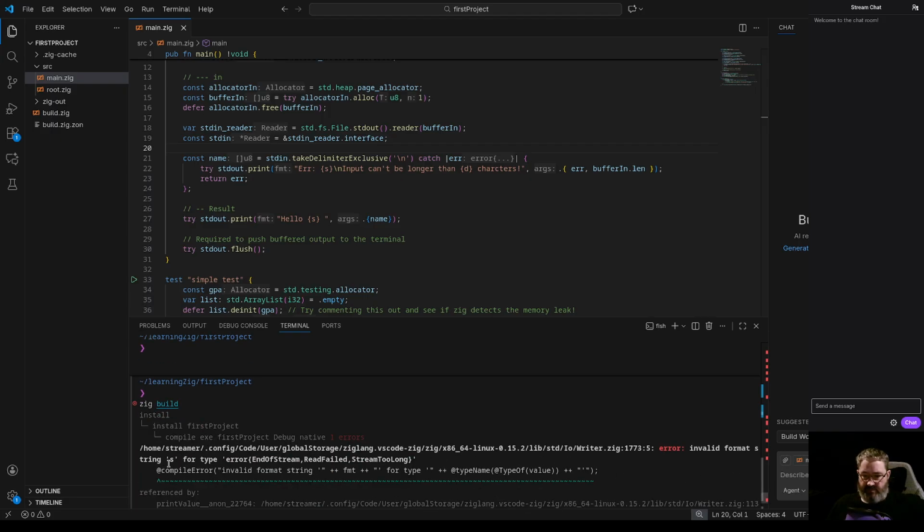Invalid format string S. Stream's too long, but I'm only building. Invalid format string S for type error.